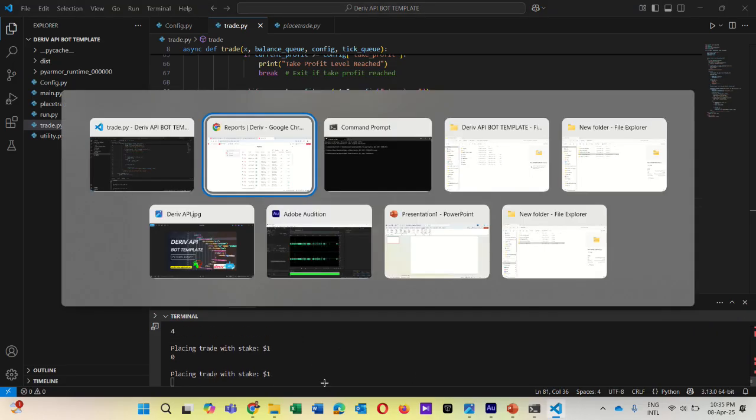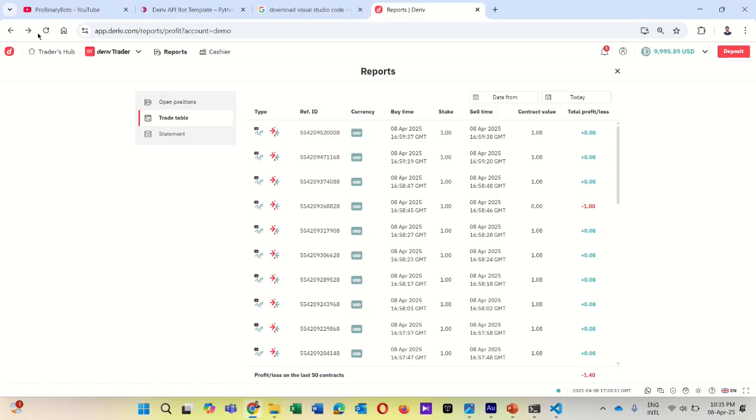Let's go to our trade table. I will refresh this. Here we can see that the bot has placed a higher stake, but I'm not sure this is correct, because our next trade should be $2.1, because we are multiplying $1 by 2.1.